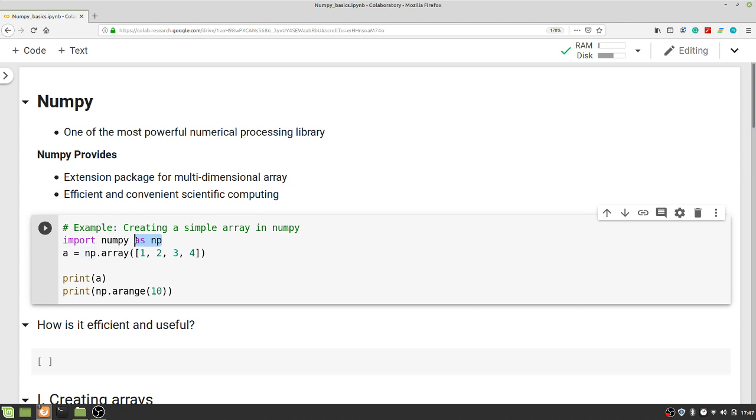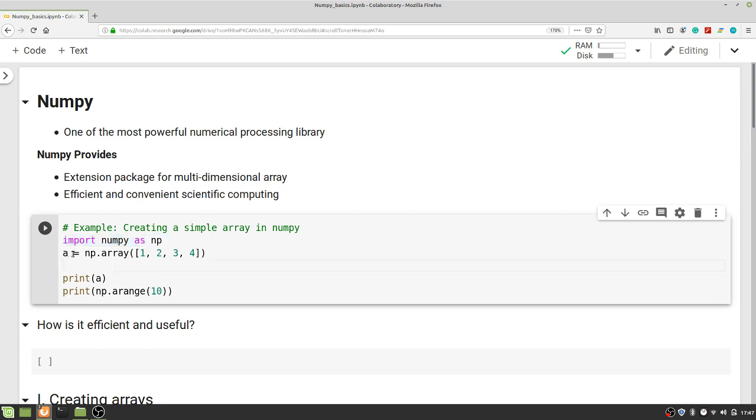Here, as np means that whenever I want to use any function from this NumPy library, instead of writing the whole name numpy and then the function which I want to use, I'll make an abbreviation of that term. So here I'm making numpy as np. So whenever I want to call any function inside numpy, I'll just use np dot that function name. So this is how we import the library numpy.